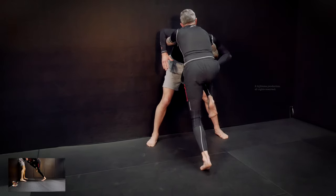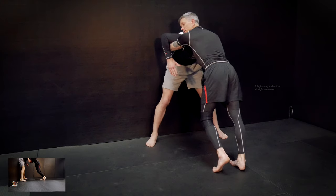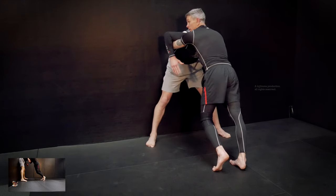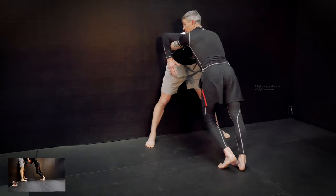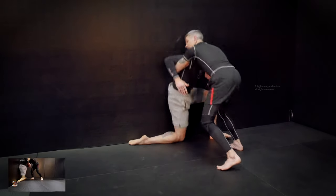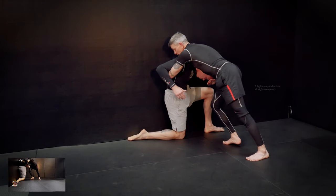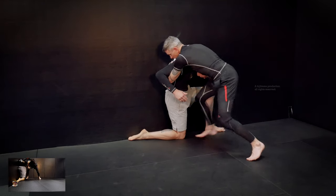knees. And once I've achieved this, there's actually a couple ways that this will play out. Option one is they realize I'm kneeing him in the head and they can't block that, he drops to a knee. This is a perfect time to do the bulldog takedown where you just turn your hips.